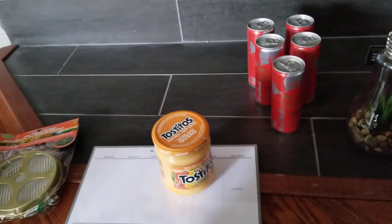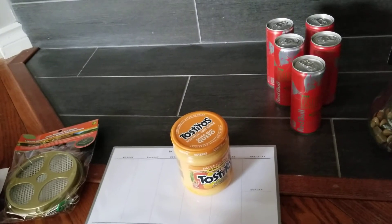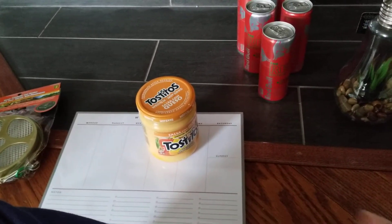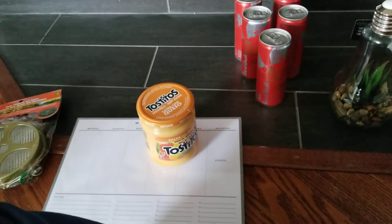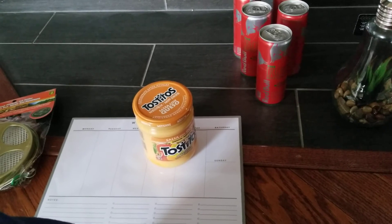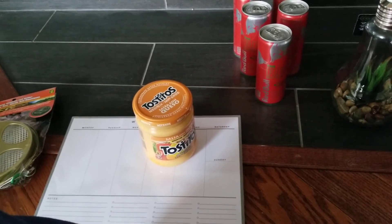That is everything for my haul. As you can see, when I go to Dollarama the items cost a lot more, so I get very few things for about $23-$24, whereas at Dollar Tree you can get so much more. But I hope you enjoyed — take care and stay safe.